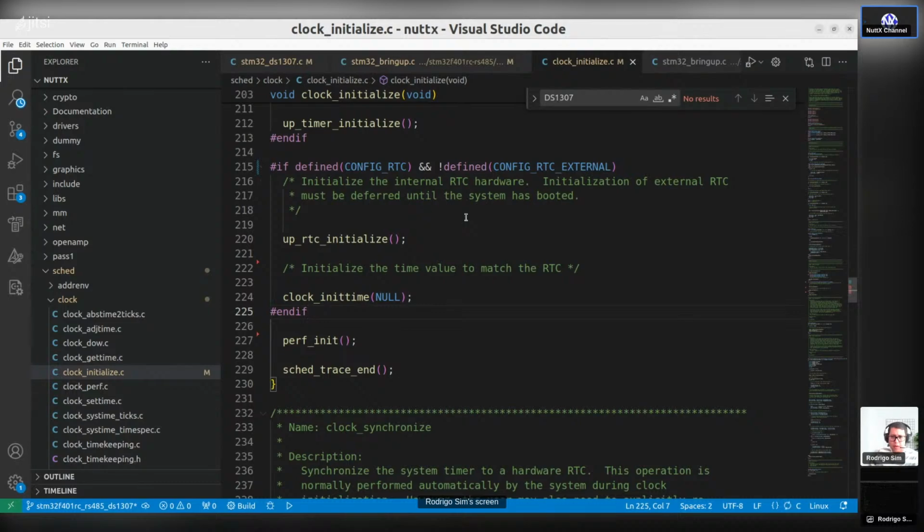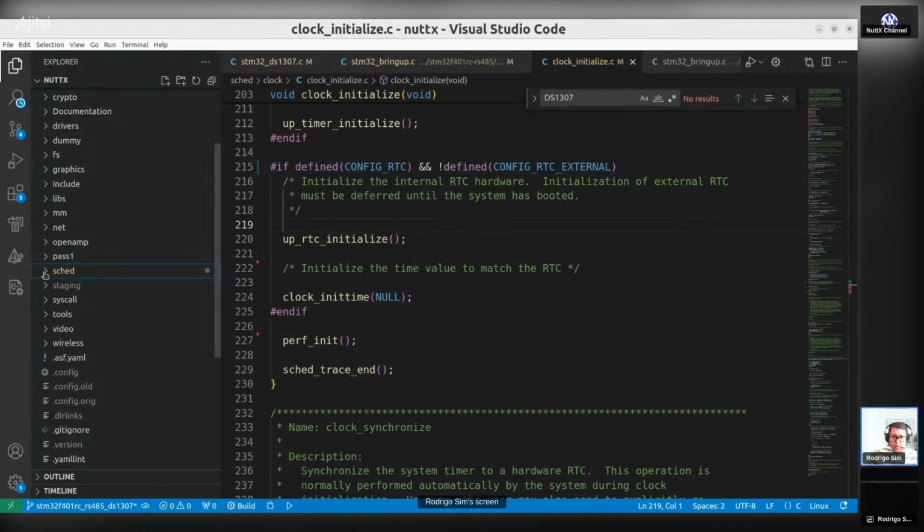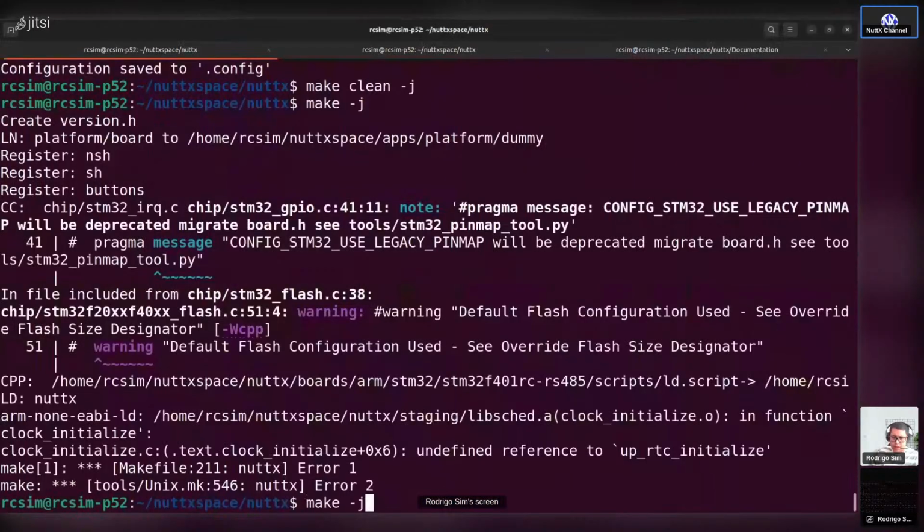Okay, and I think there's another one, maybe in the include, but let's see. I think the include is not an issue. Did you save? Yeah. Okay, let's compile.